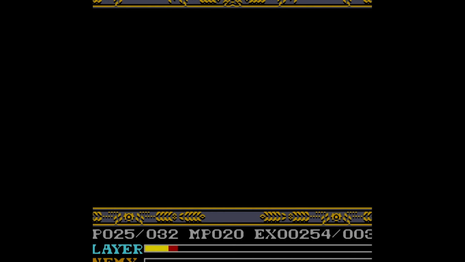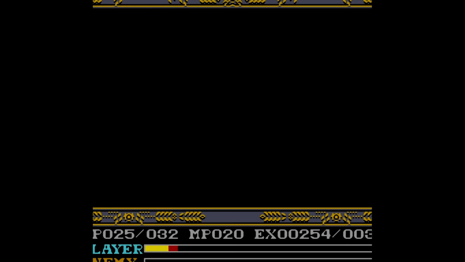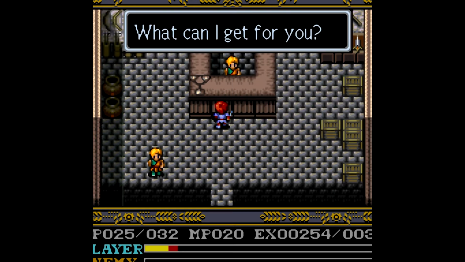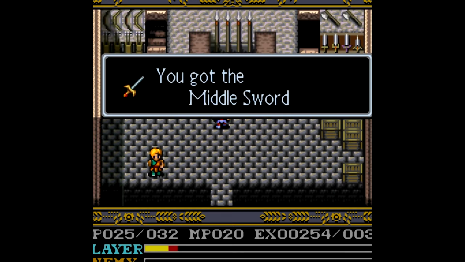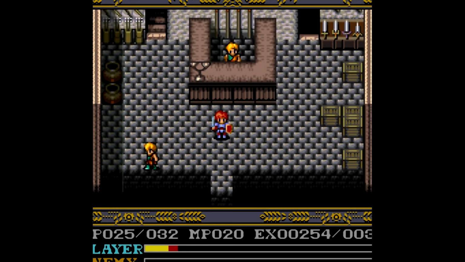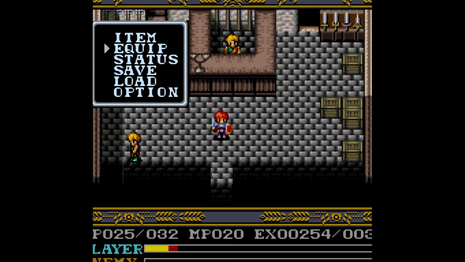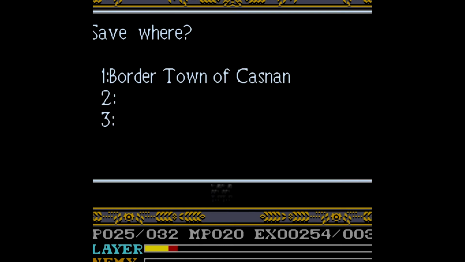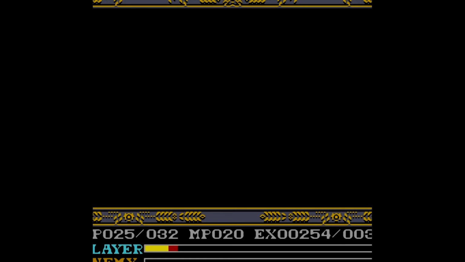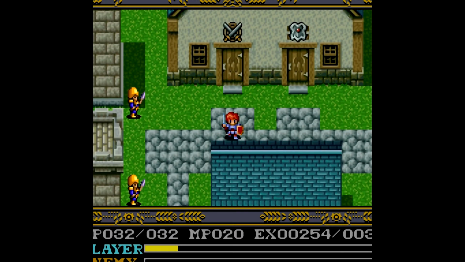Get on back into town. Sword get. And equip. There we go. And save. And this time we are going to rotate save spots like I should have before, because that way this hopefully won't have to happen again.